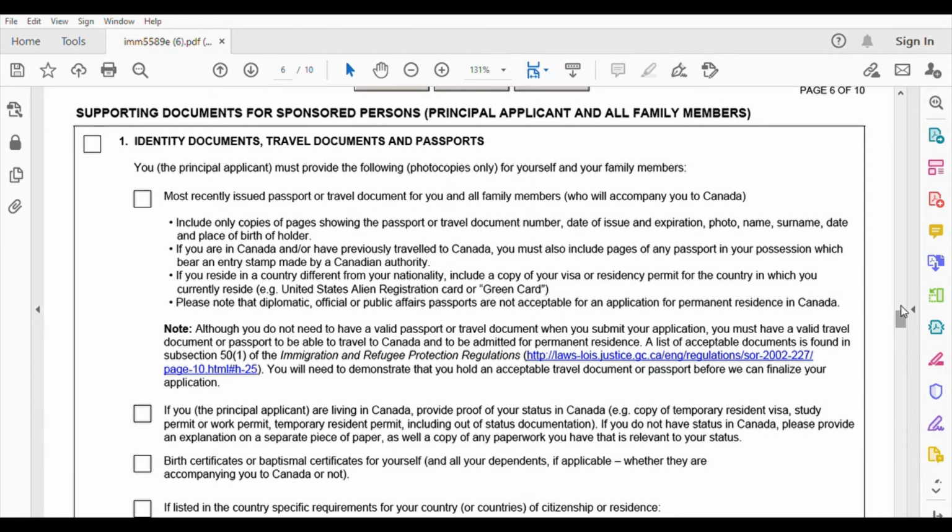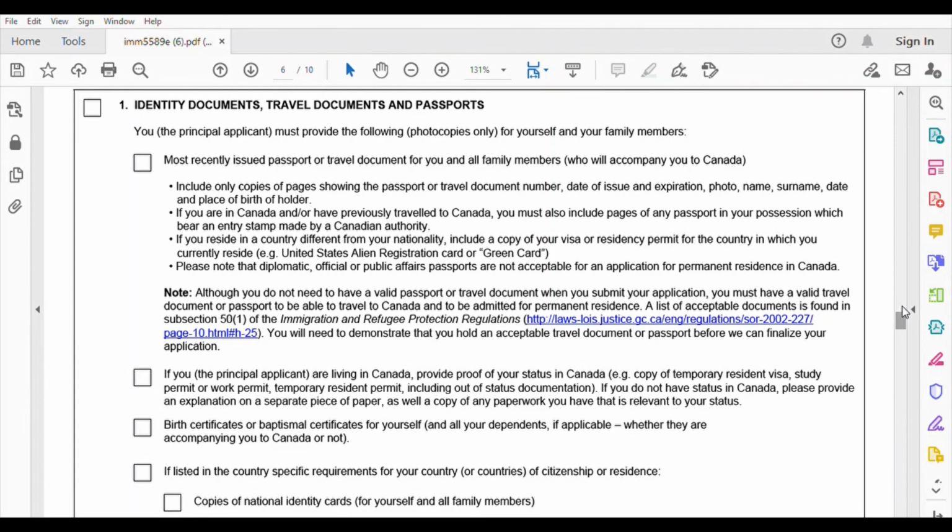So now we go to supporting documents for the sponsored person, the principal applicant, and all family members. Identity documents, travel documents, and passport. As principal applicant, you need to provide the most recently issued passport or travel documents for you and all of your family members who will come with you to Canada.